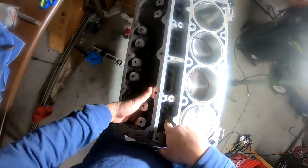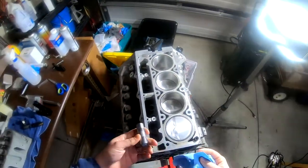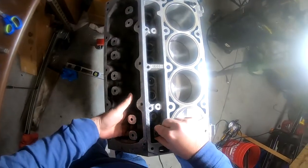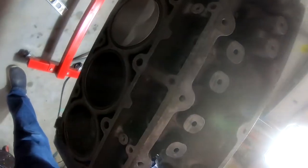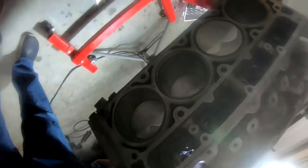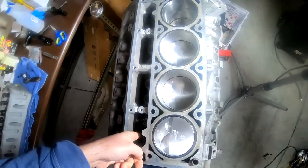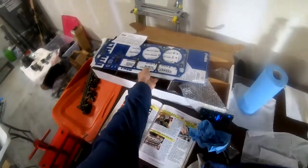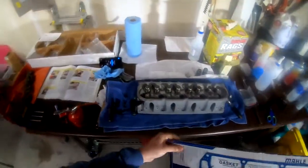All right. Oh, the roller is this way. All right. So we'll make sure the roller is in the right spot. Okay, and yes, it appears that it is. All right, so the lifter's in there properly. Now it says to basically put the top dead center on number one, and we're gonna go ahead and put this head gasket on.